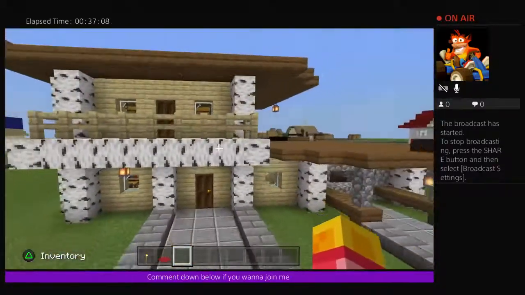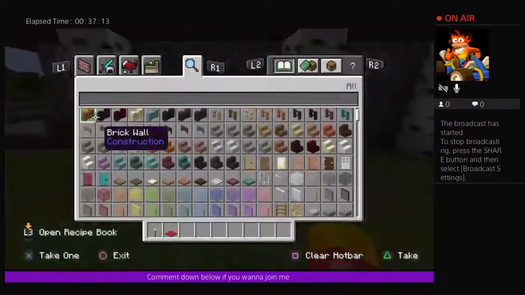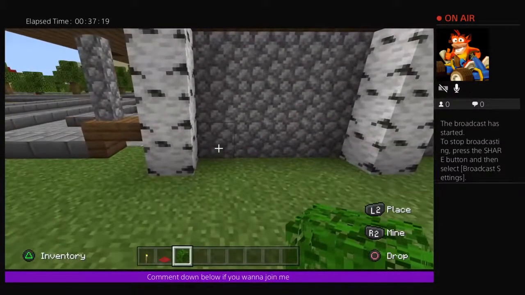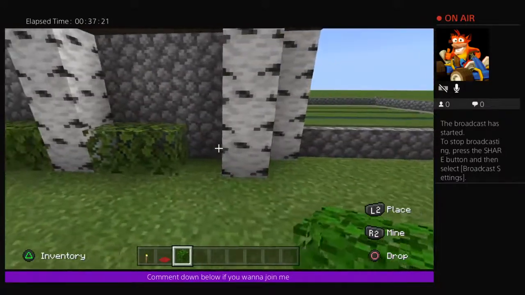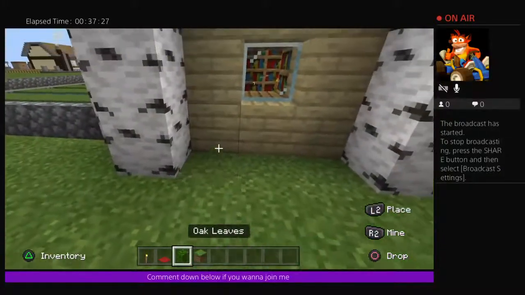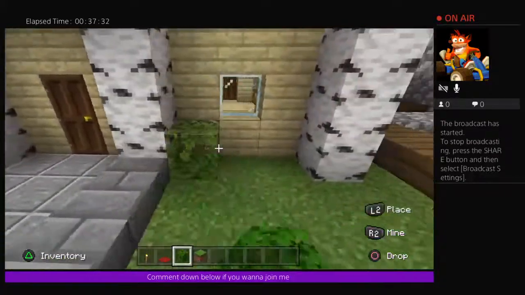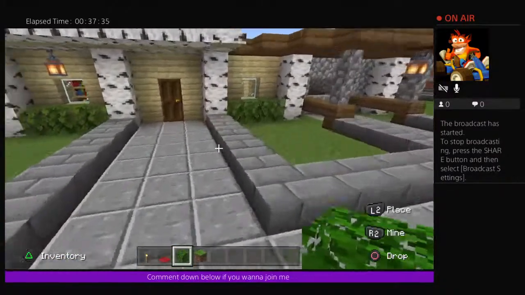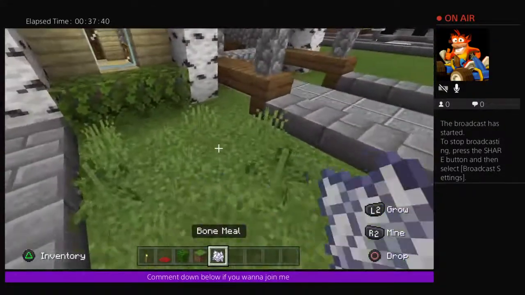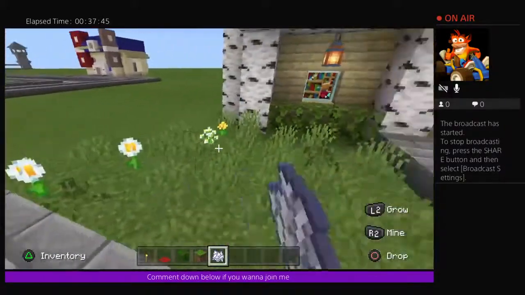Again, I will do like a separate video for the underground part once I have finished it. Actually, before we do, you can add one more thing around the side. To make it just that bit more decorated on the outside, go around with some oak leaves or whatever leaves you can get your hands on at the time. And just fill in the middles of the window, like so. And obviously if you want to add a little bit of decoration up front, you can just do some bone meal and make it a little garden kind of thing.